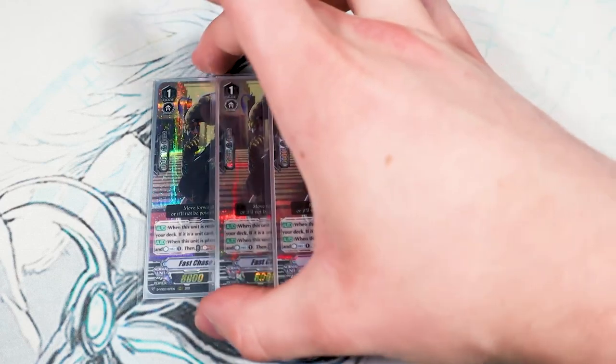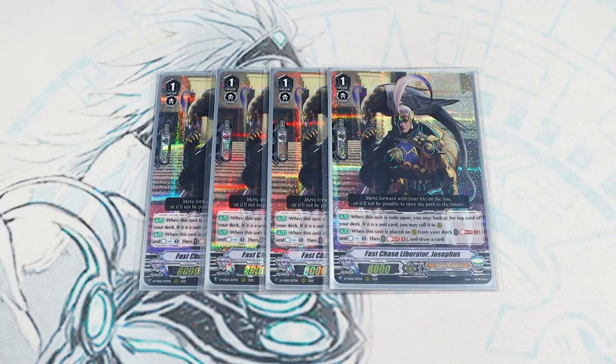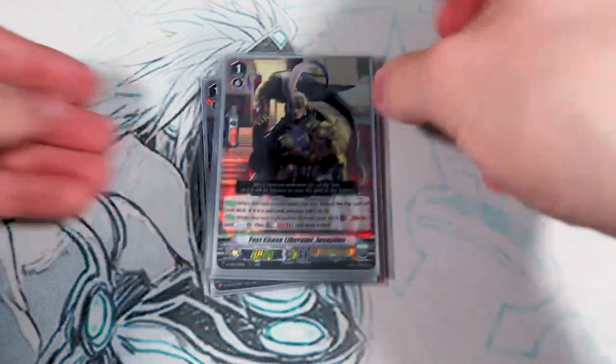It also has a good skill when you ride it. If you ride another unit on top of it, you look at the top card of your deck and you may call it. So if you look and it's a trigger, you can leave it there. If it's a good thing you want to call, boom, call it. Josephus is great when it's called from the deck. It's great when you ride it and it helps you countercharge and draw cards. So definitely want to run it at four for the Liberator deck.